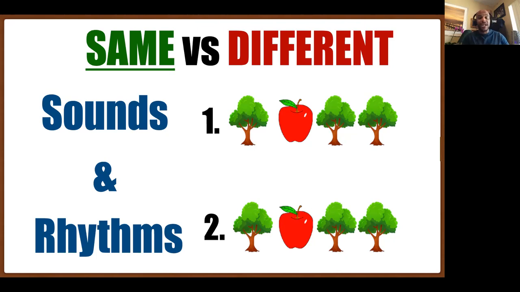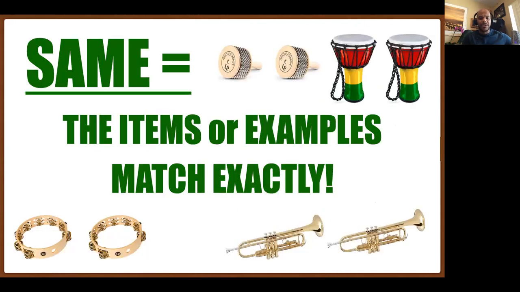This was the longest lesson of the e-learning series, but it's a pretty hefty subject for first grade. But I hope you are starting to understand same. Everyone say same. What does it mean when 2 items are the same or multiple items are the same? They have to do what? They have to match exactly. Everyone say match exactly. Good.